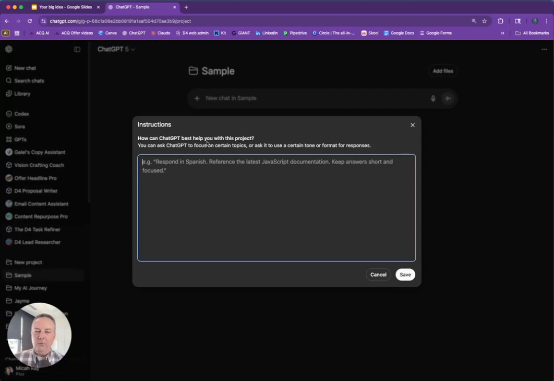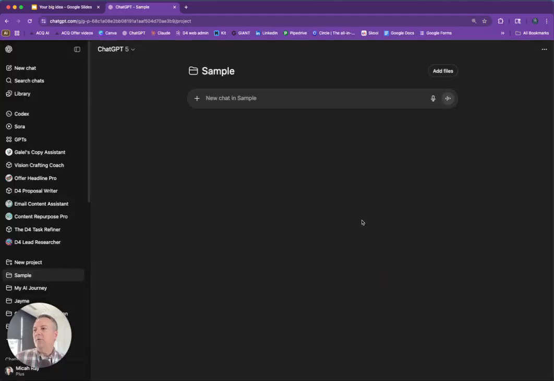Okay, so this is the last thing we'll see on project setup. So how can ChatGPT best help you with this project? You can ask it to focus on certain topics or use a certain tone or format for responses. This is pretty wide open, but it does help if you can tell it what the focus is or what you expect from it or your goal or your objectives for the project. If you want it to be very casual in tone, if you want it to be chatty and ask you a bunch of questions, or if you just want it to get to the point, be very professional, straightforward, or if you want it to challenge your assumptions, if you want it to always be poking holes in whatever you are suggesting so it can be your partner for that on this project, you can set all of that up there. Okay, once you do that, save it.